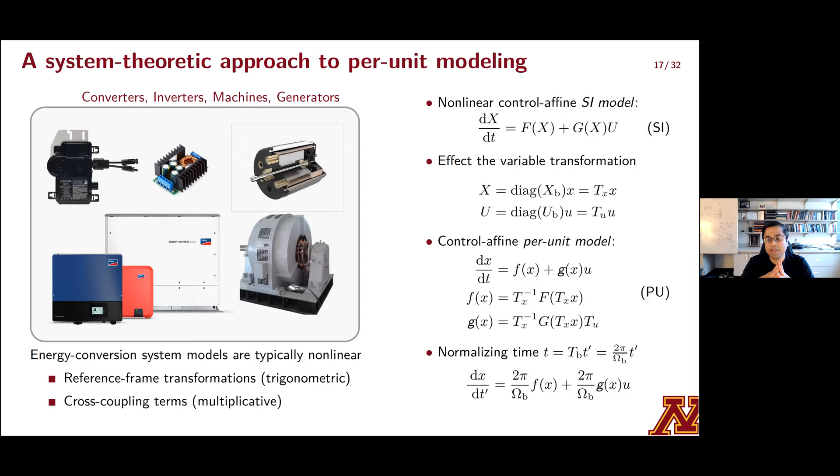We'll note that this approach is a 180 degree departure from convention. Because we haven't explicitly normalized parameters. We have normalized systems. The implicit understanding is that the model tag Pu will automatically reveal the parameters for a per unit transcription. Finally, I want to mention that while the model tag Pu is normalized, by which I mean that small x and small u take values normalized with respect to xb and ub, it's not dimensionless. And to appreciate this, you can quickly see that the dimensions of dx dt are second inverse, which immediately tells you that the entries of f of x and g of x have units of second inverse as well.